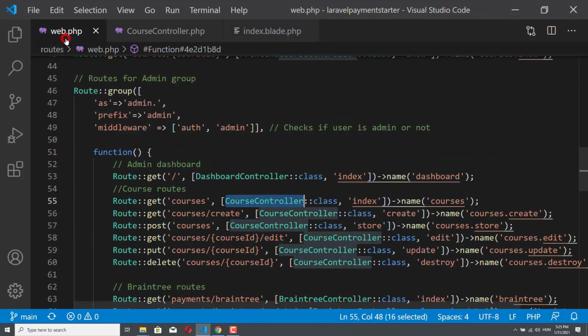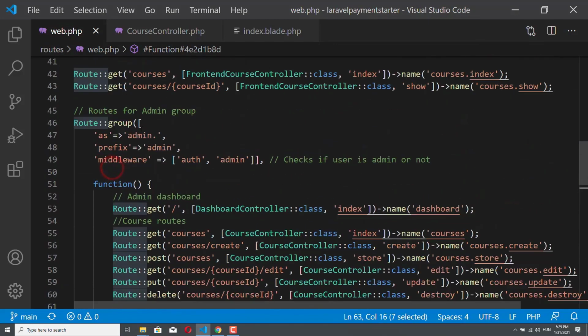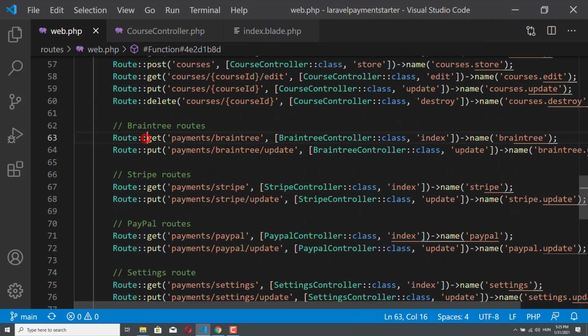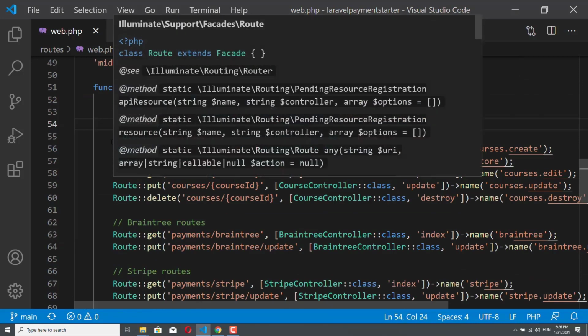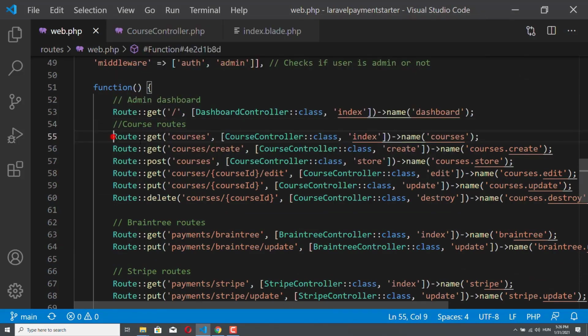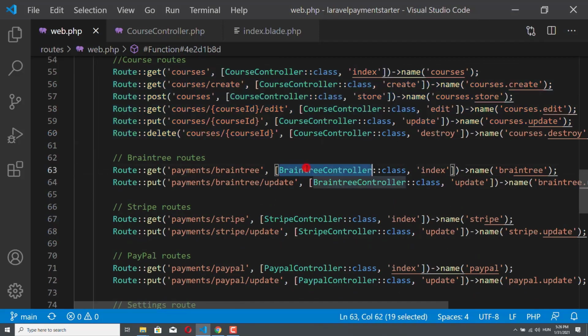Now, I mentioned earlier that we have some more routes in this admin route group. However, I will not talk about them, because after you watched all of this about the course routes, it should be obvious what is happening here. So, for example, we have a Braintree controller with an index method, and we can update our Braintree credentials, and there is nothing new in it.